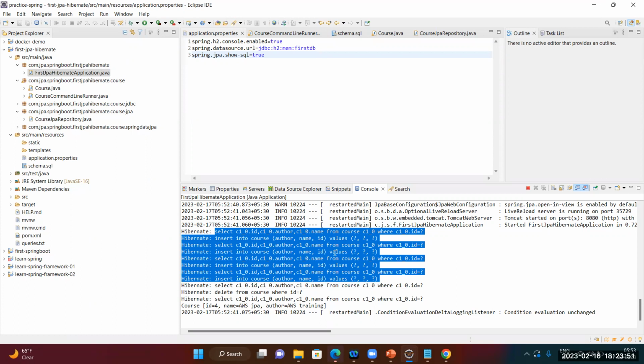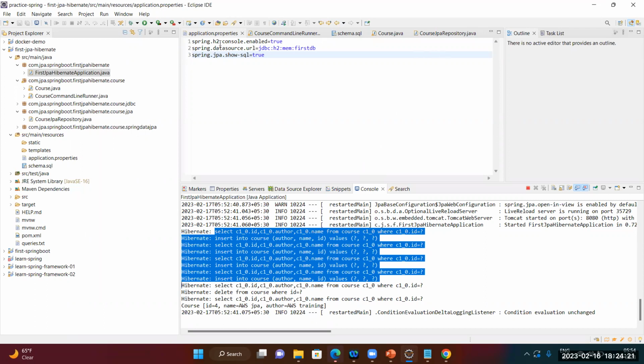Let me tell you: because we have a primary key, the ID, which we defined at the entity level in the code, Hibernate is making sure the ID does not have any duplicate values. So whenever you try to insert something, it first fires a select query on top of the insert query to verify whether a record already exists.